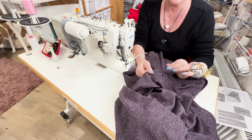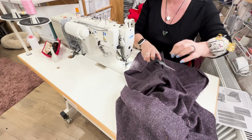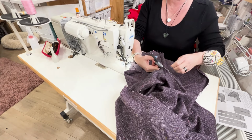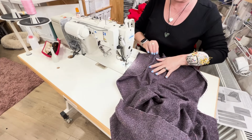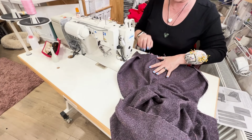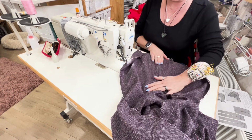Stitches are there, connected. Oh, good pink thread. I don't know what that is. Right, it sits there nicely, the top rolls over and up. Okay, that's perfect.